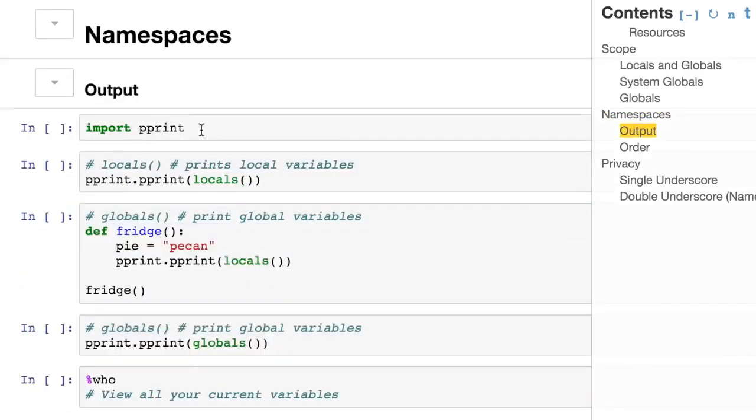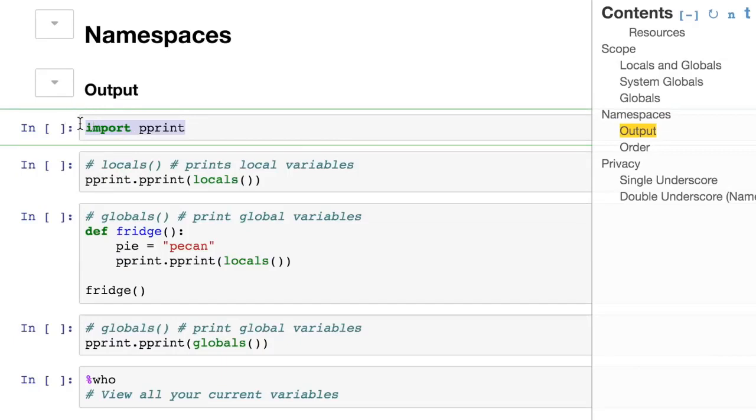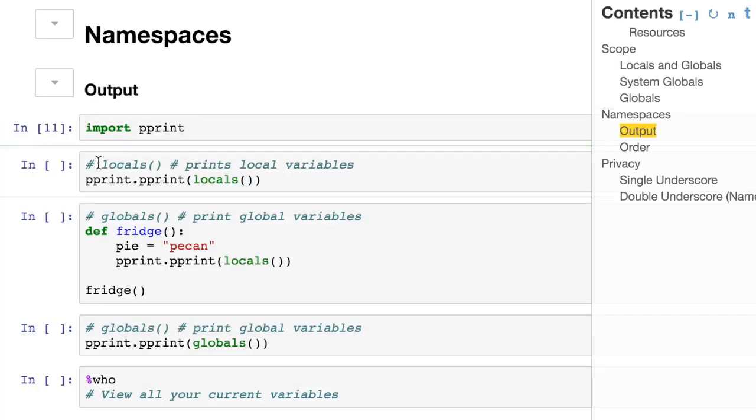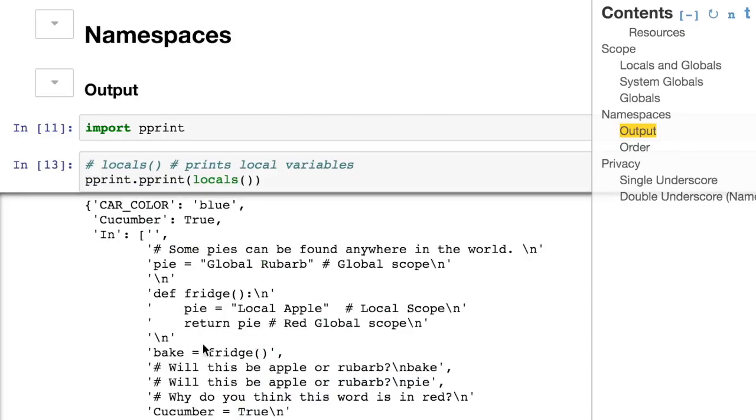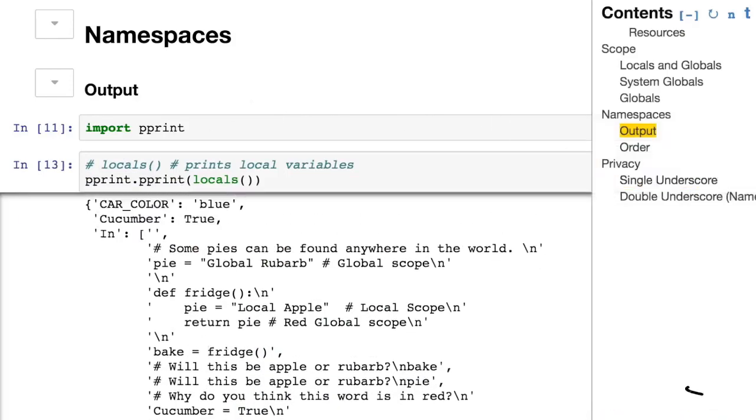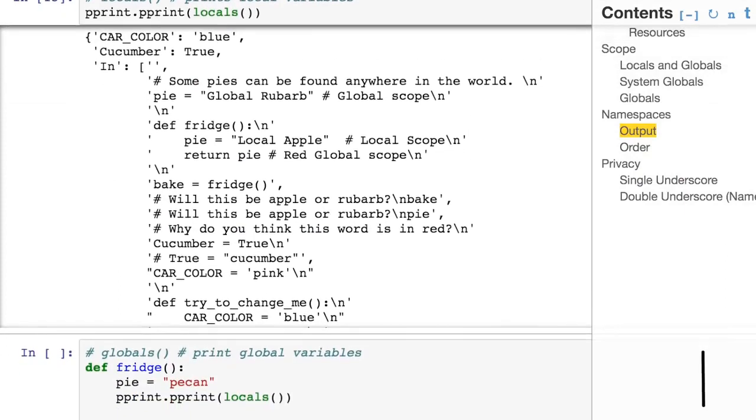So first off, I just want to import this module pprint. It stands for pretty print, and it has nothing to do with namespaces or scopes. But when you print out a dictionary, it does a nice job of indenting them when you print out to console. So it's just an aesthetic thing, and this function would work just fine without. Just to prove it to you, I'll show, but it's a little bit ugly for an output. So when we wrap it in this nice function pprint, then we get it in a more indented way with this nice scroller. So that's the only reason we have that there. Don't get confused on that.